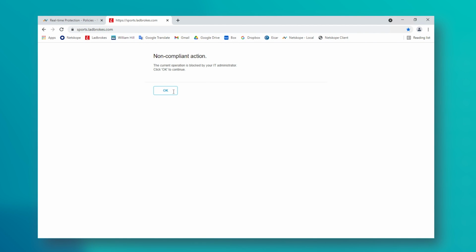Now that our policy is in place, we can see that all gambling sites are blocked. At this point, two things are raised by the business. 1. Users should be allowed to visit the site williamhill.com, which is now blocked by our policy. 2. Users are experiencing frustration at being blocked as they do not know why it is happening. With this, we want to do two things. Firstly, create an exception to our policy to allow William Hill, and also create a better notification so that our users are fully educated as to why this block is happening.